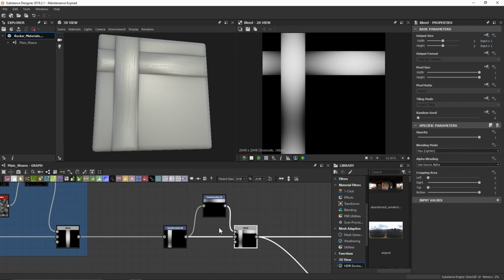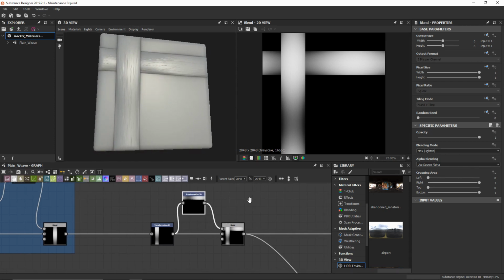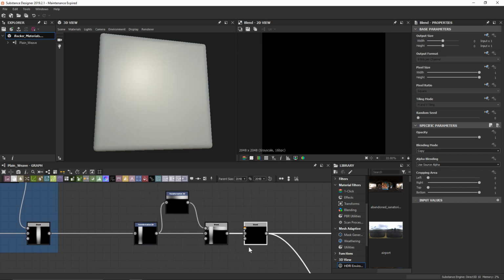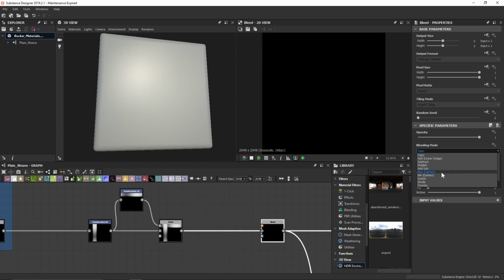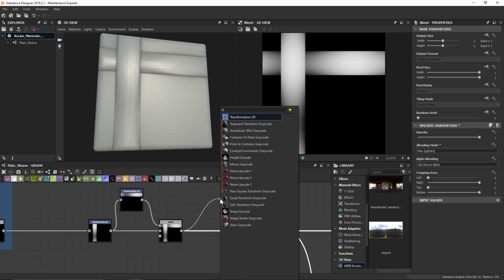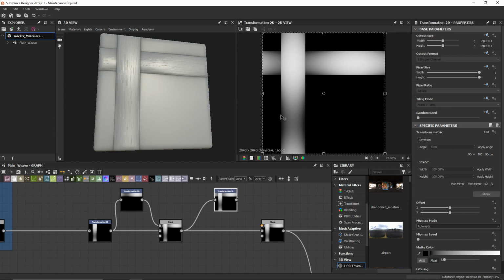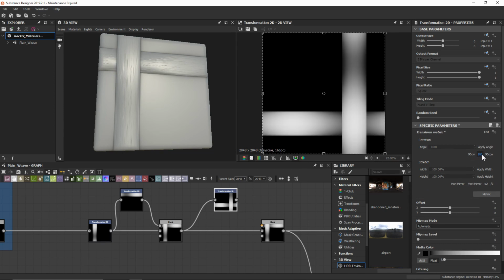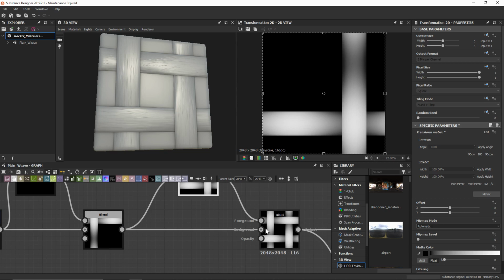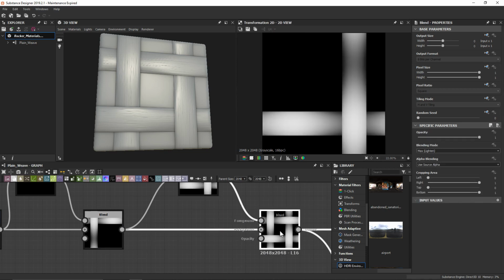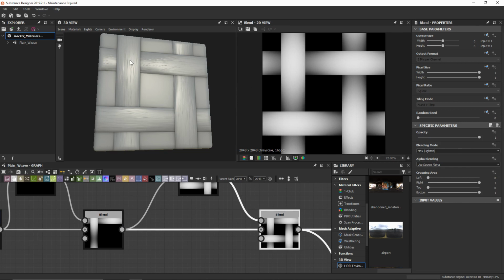If you want to have things look like they're intersecting or going over top of other things, just based purely on their brightness value. So that's going to be really, really cool. And as we can see, it looks like it's placed it over top of this area that's been depressed. So very easily now, what I can do is add another blend node. Again, using the max lighten blending mode, I'm going to bring this out into another transformation 2D. As we can see, we've got all of this information, and because all I need to do is just rotate this 180 degrees, I guess I could have just hit that 180, but whatever. I can go ahead and plug this in, and it's going to pick the brightest values between our bottom and top layer here, which makes everything look as if it's actually tiled over top.